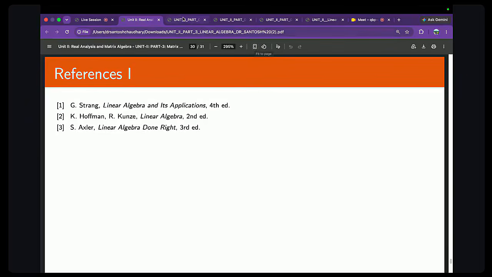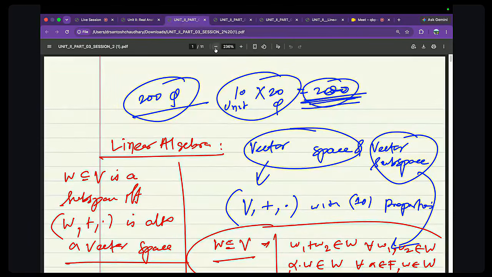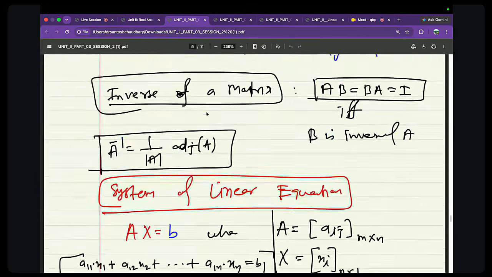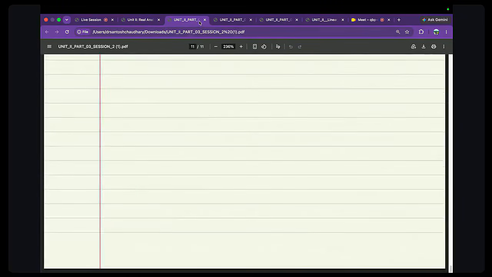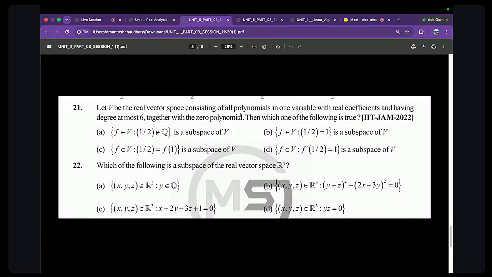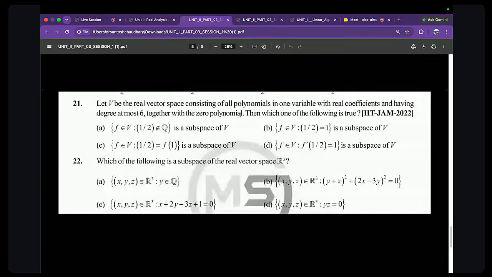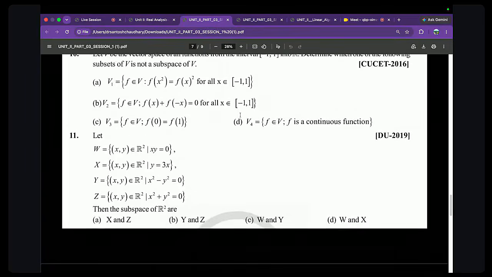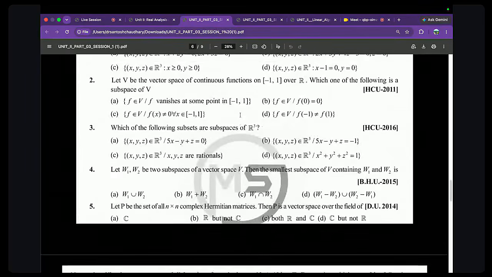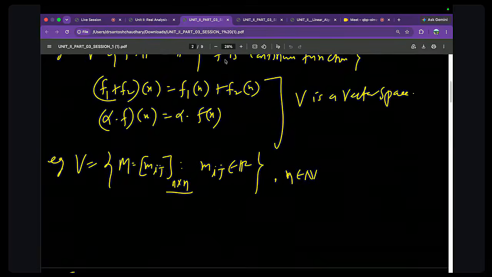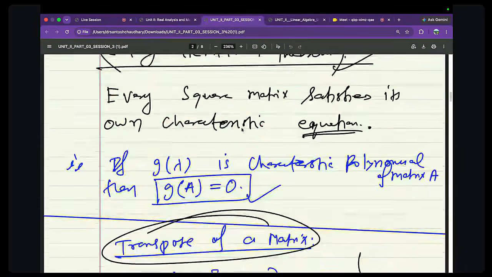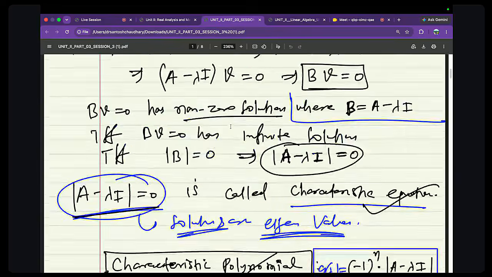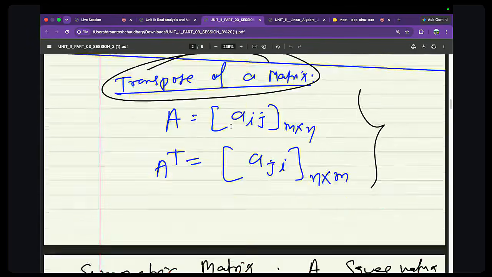So I will present something more. This part I have already presented, and these are a few questions that you can solve. Those who have access to some material, you can solve from there. So I will present this part. I think this we have presented, eigenvalue, eigenvector, yes, from here.